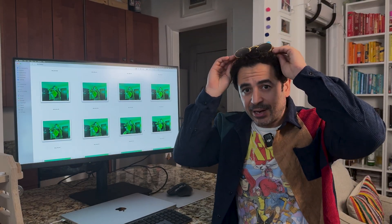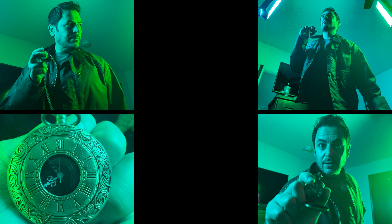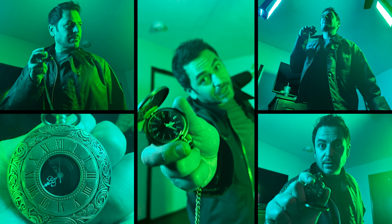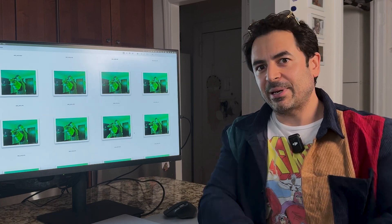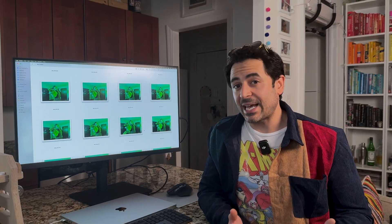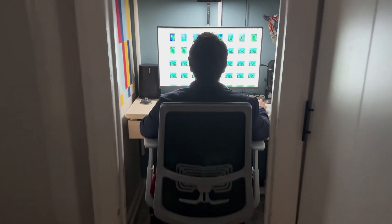Once I had all of my inspiration ready, it was time to dive in and set up my photo shoot. This part of the process was really fun for me because I can set up the lights, get in the costume, have my pocket watch as a prop, and just start trying different poses out, some different action. I really wanted to get something that felt dynamic and like I was coming towards the camera — not a static shot where I'm just standing there with arms folded or hands on the hips. I wanted excitement, energy, something to make it dynamic and really come to life with the energy of the time travel aspect.